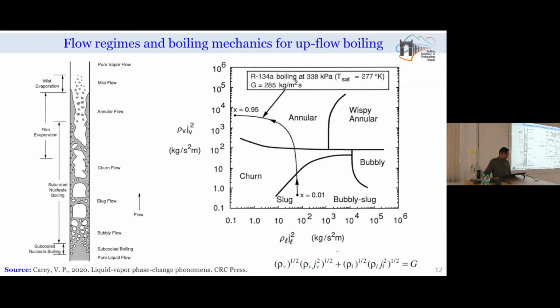Now if we talk about flow boiling regimes for a vertical tube, where a mixture of liquid and vapor is flowing in the vertical direction, initially the pure liquid is in the subcooled state. First the temperature of the liquid will rise and go to the saturated condition, but locally the temperature near the wall will be larger in comparison to the temperature in the core. So even in the subcooled regime, there can be nucleation of small bubbles, and when multiple bubbles rise, they form big bubbles, containing some liquid chunks in between the two bubbles.